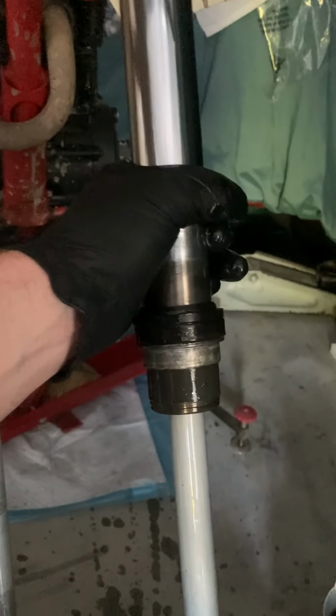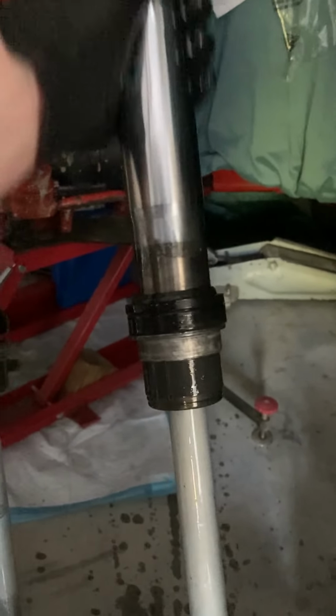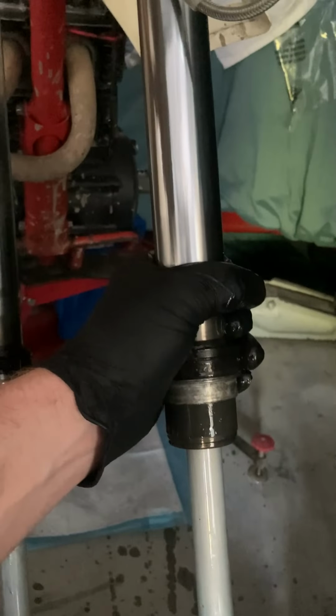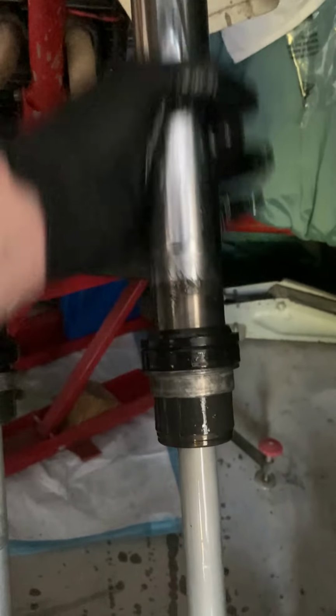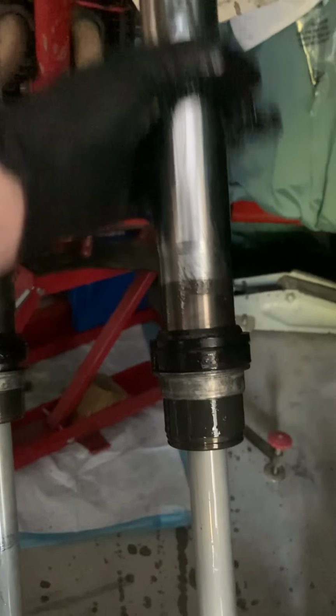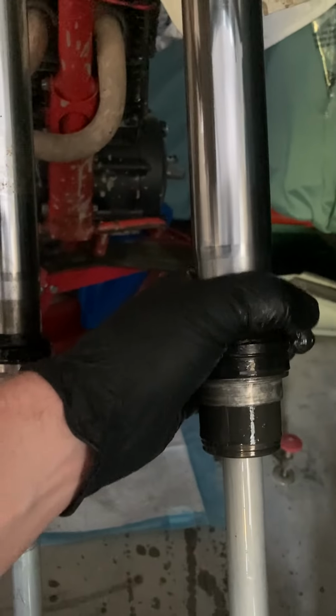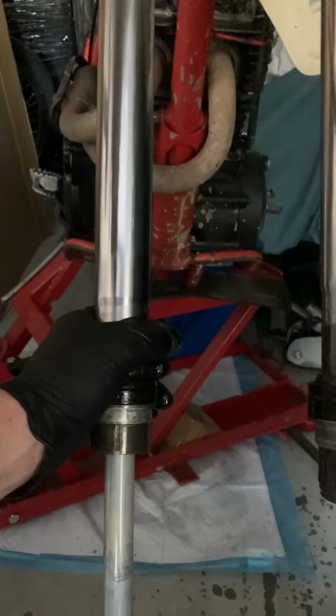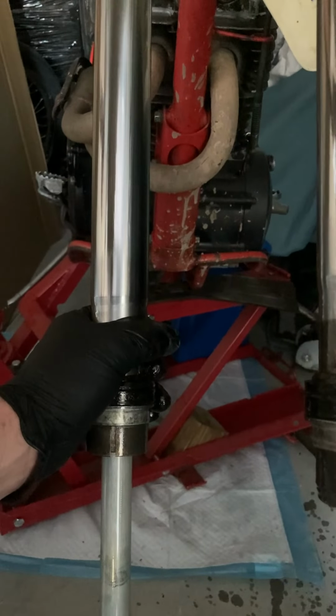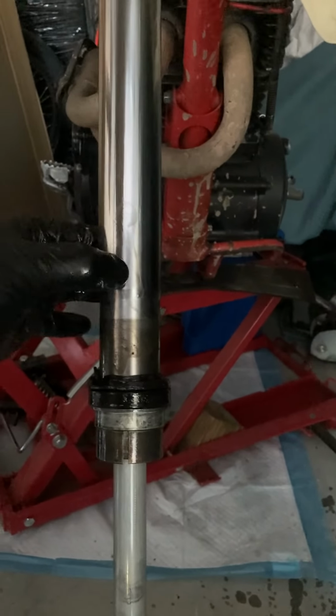For me, the fork, the chromed part is pretty good. It doesn't feel a whole lot of burrs. I'll probably go through with 2000 grit sandpaper, the black sandpaper, and just give her a few passes, straight up and down, not a whole lot of twisting and turning, just to make sure I catch any burrs or things like that. If you just did fork seals, if you bought nice fork seals and they're leaking, then I would say there's a good chance there's a nick on here.